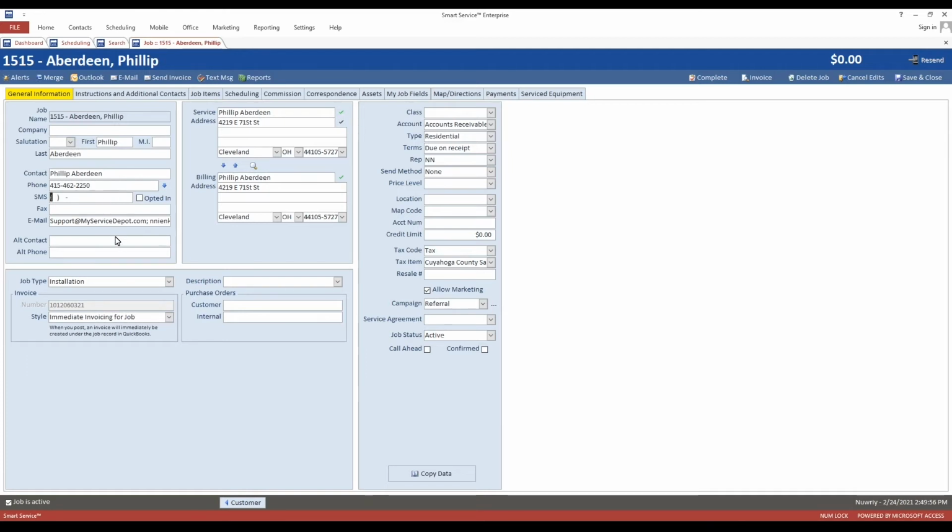And now when I go to email this customer, it will send both our support email and my email over with this work order. So if you want to be able to email multiple people at a time, just do that. Separate them with commas or semicolons and add in as many as you need. It does need to be the semicolon or comma and a space to work. But this will work on your customers, your locations, your jobs, your estimates, anywhere where you want to send emails out from this program.